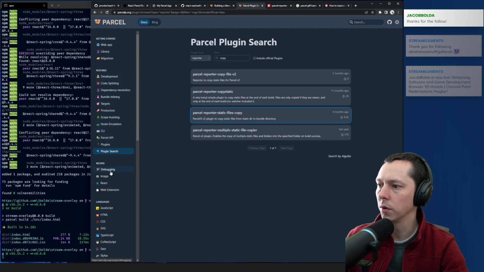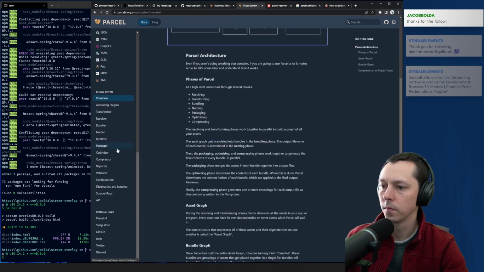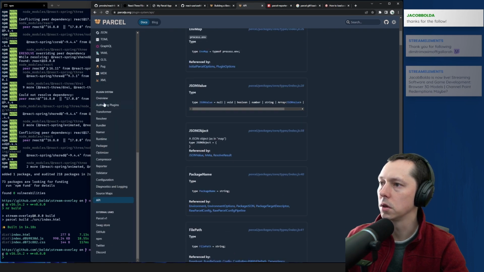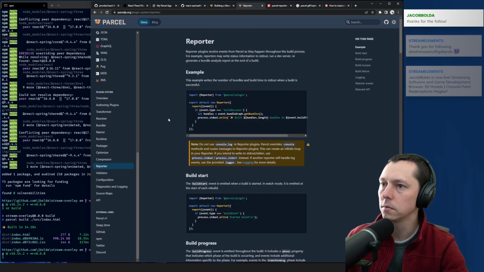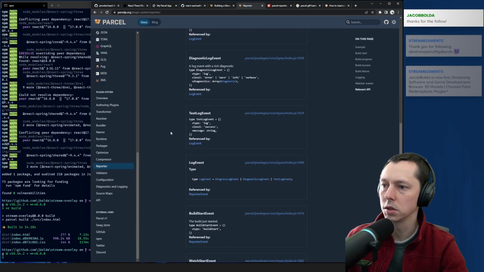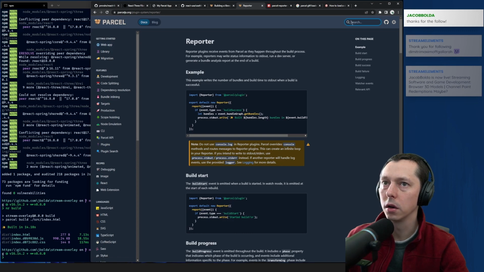What is our debugging? There. Okay, that's not what I want. I want to know what these are all like specific plugins. I think there's more than one format.